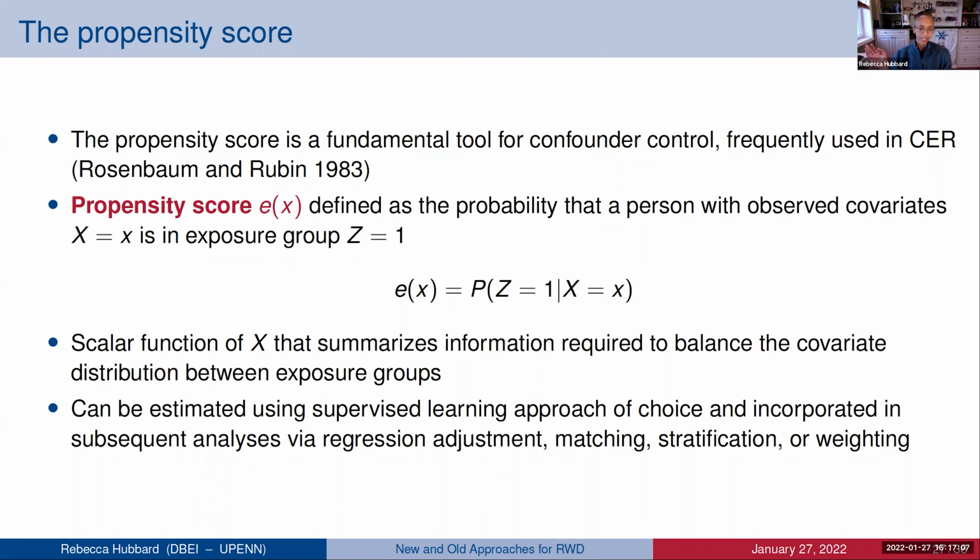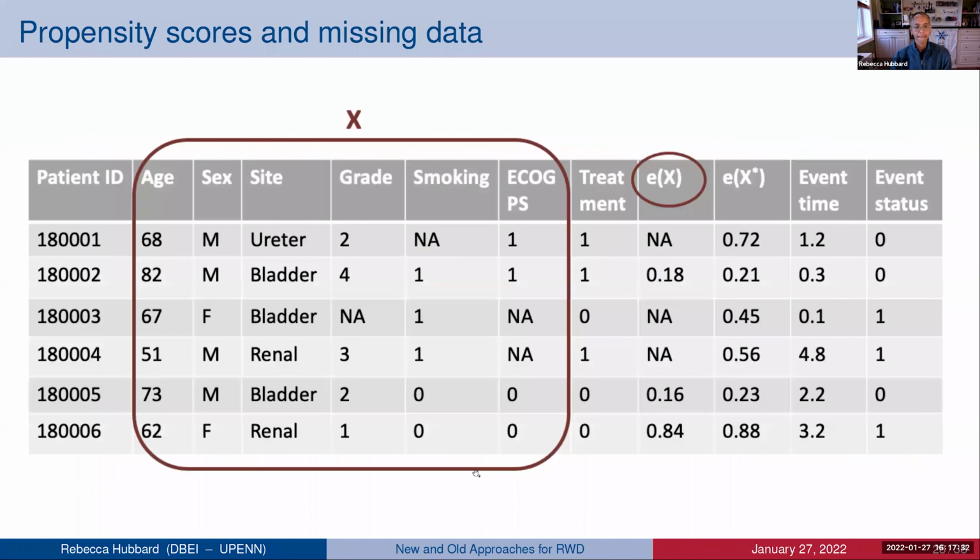So we've taken this vector of covariates and summarized it down to the level of a single number, E of X. E of X can be estimated in all sorts of different ways. In the IPTW analysis in the real study that we had conducted, we used superlearner to estimate E of X. So we're trying to use a more flexible approach. Often people use logistic regression, but you can use a supervised learning strategy of your choice.